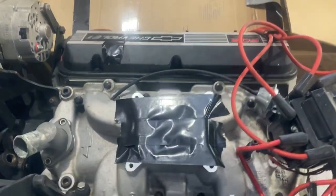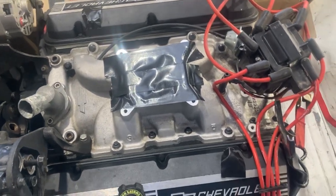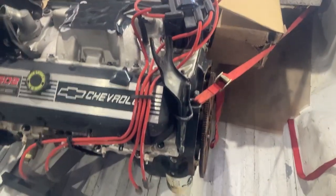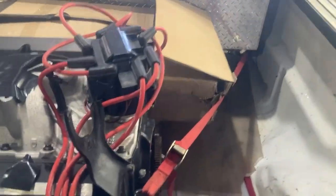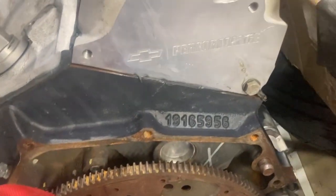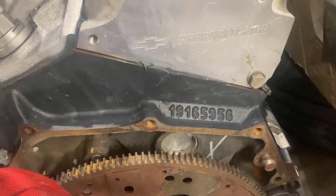We spent most of yesterday, I didn't do a video of it, spinning it over before we bought the motor and checking each cylinder's compression, and everything came up like it looked to be correct. So all good there. It's got a flex plate on it, which is what's going to go on that car anyway. It's automatic, and you have to watch that these Generation 6 motors actually have a balance on them here. You can't use a Generation 4 motor flex plate on it, or your motor will be out of balance. So you have to have that, which came with the package of the motor when it was bought. And this is the correct casting for what would be a ZZ502 motor. It's a 191-65956, which I think they had some different castings for earlier 502s.